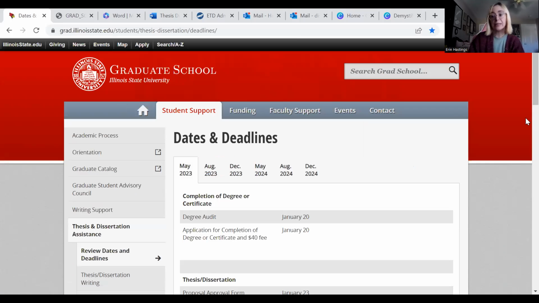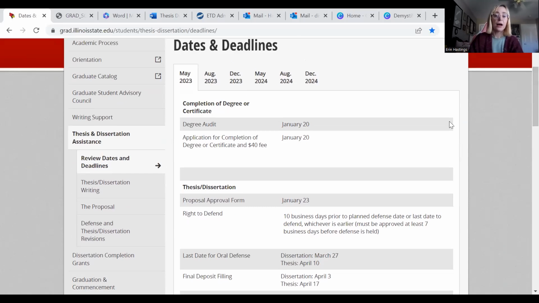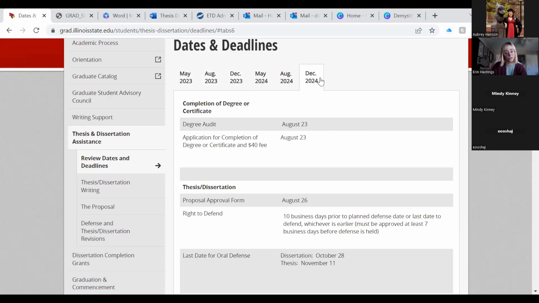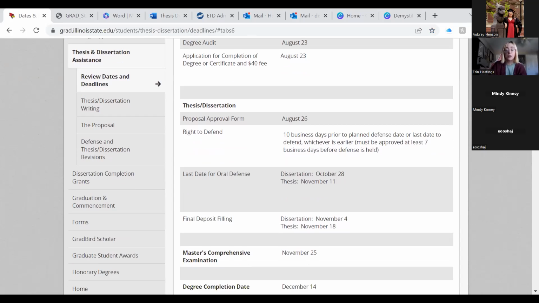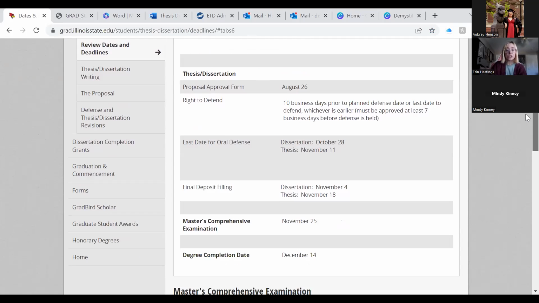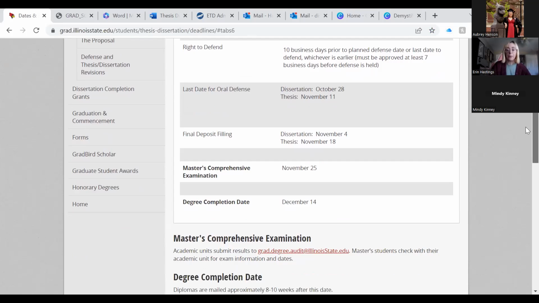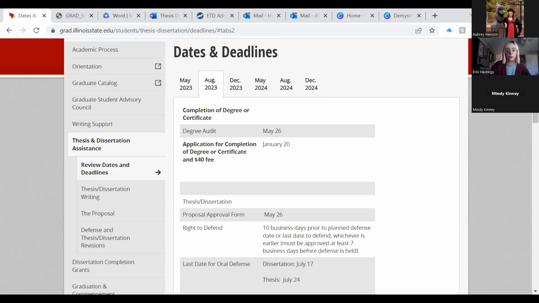And here is the tab for review dates and deadlines. And you can just go through to August, December, all the way through December 2024. And it has all of those degree audits, grad application, and then it has the thesis and dissertation deadlines. I will note that, well, let's go to August 2023.